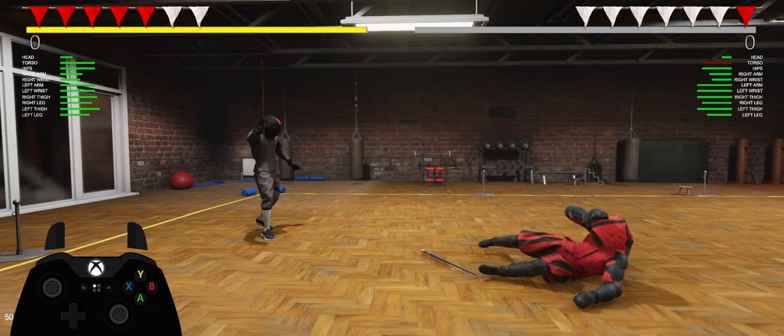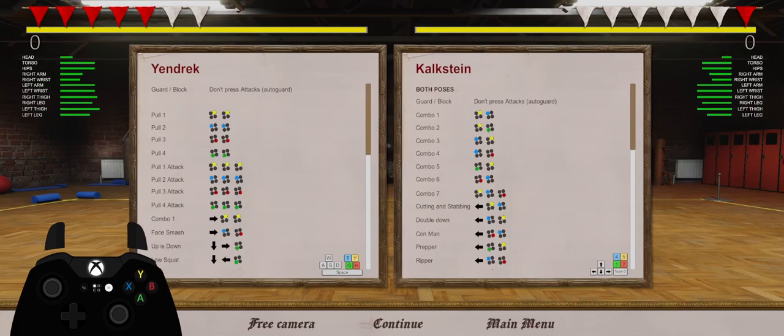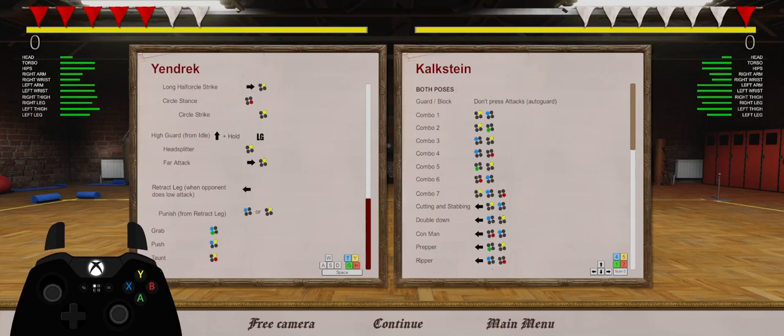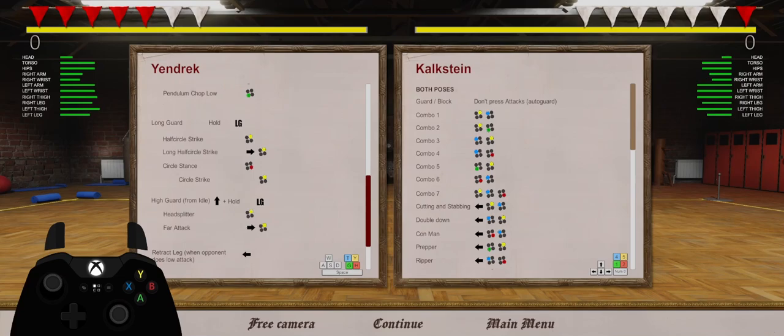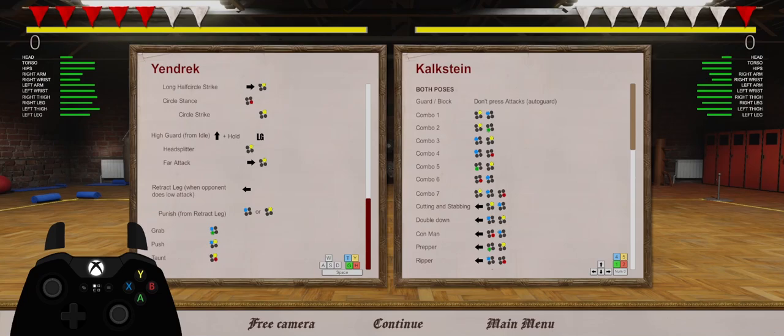I think again this is all to do with distance. So that was attack, purple. He does have a combo. Okay, that's interesting. I think he may have with whatever leg forward he's got here as well. The taunt is the same, so it's either the left button or as it says down there, yellow, yellow and red. Push, grab. Punish from retracted leg. Retract leg when opponent does low attack.